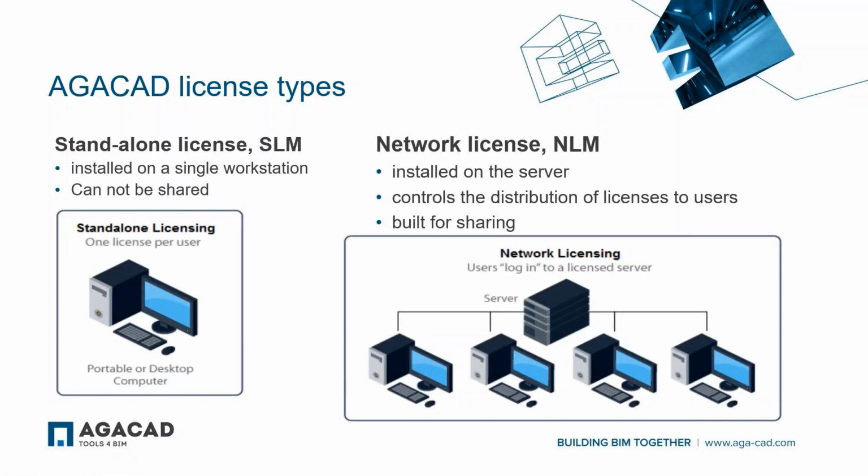All right, let's start with our license types. We sell the licenses as standalone, meaning that they can be installed on a single workstation and cannot be shared. For those of you who wish to share their licenses with your colleagues or access them from different computers, we also offer network activation service for an additional annual fee. We can put all your licenses to network or server, and that will enable you to share them.